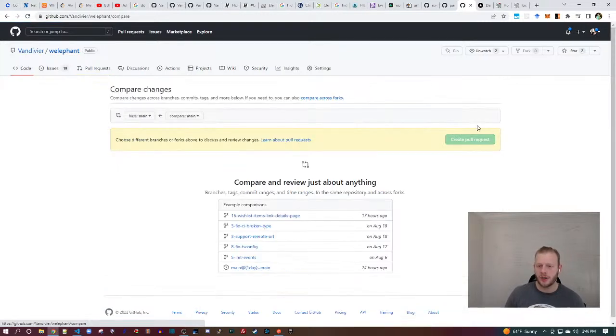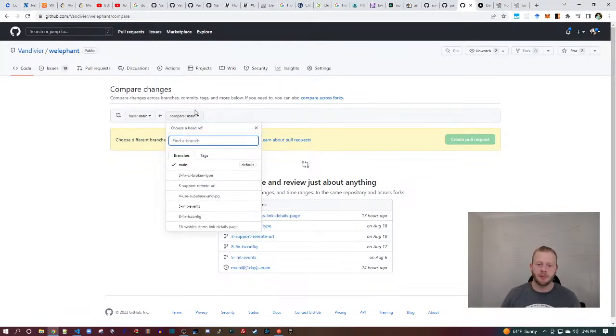You click the new pull request button, and you see the arrow is showing from the branch to main. The order is a little strange, but I want the main branch to take in my code, so I'm going to put mine over here. And this is the branch I'm on.